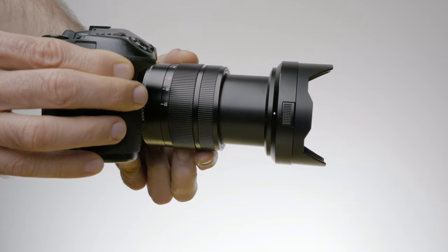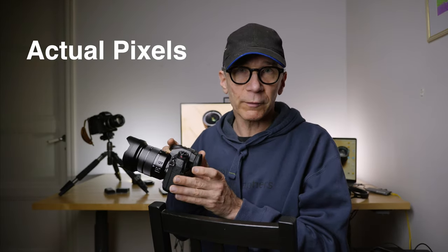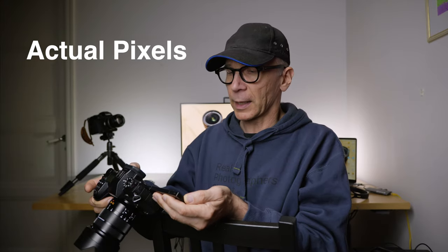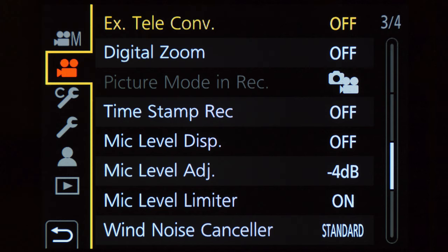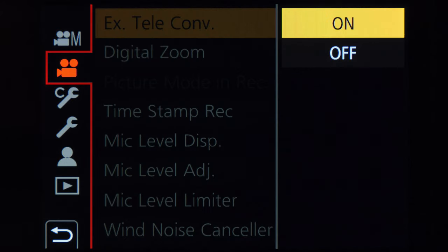It's just about the optimal aperture for most footage. The range and reach of this lens is excellent, especially considering the relatively compact size. You can also extend the reach a little bit by using the actual pixels on the sensor when you shoot video. You can do that by going to the video camera menu, on the fourth page there's an ex-teleconverter choice — go there and activate that, and the camera will use the actual pixels on the sensor.